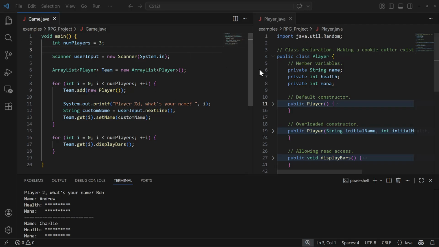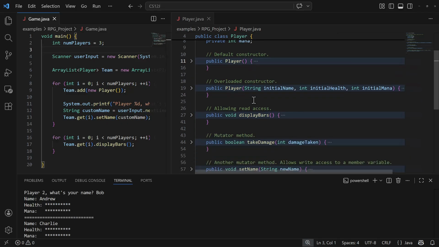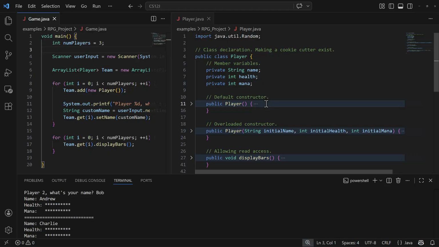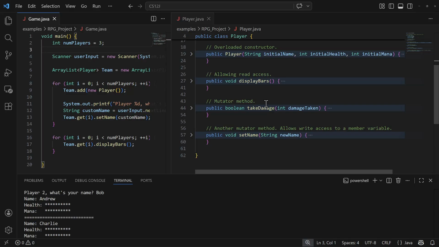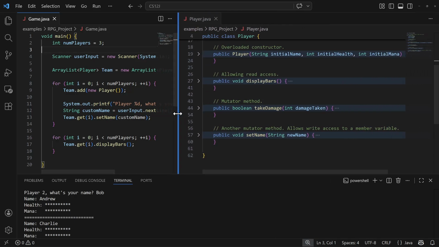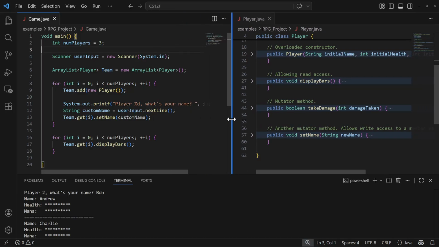Let me study this player thing real quick. I'm not happy with this player class because it's not diverse enough. It doesn't have a diverse amount of methods. Actually, I'll just leave it as this.